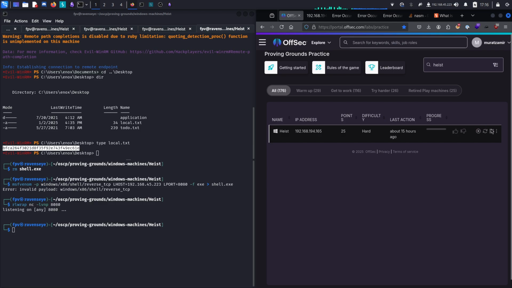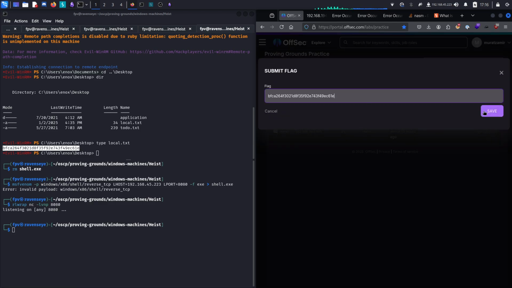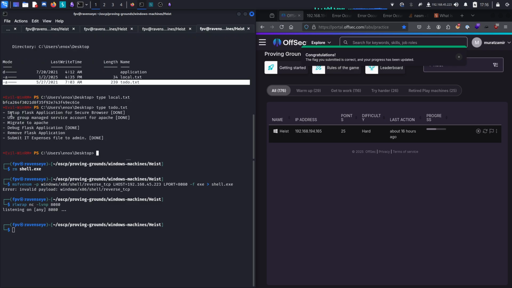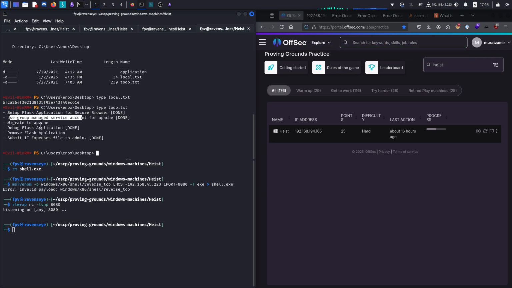Submit this back to our portal. Okay. What is this? todo.txt. Set up Flask application for secure browser. Use group managed service account. Migrate to Apache. Debug, remove, submit IT expense to file admin. Okay.